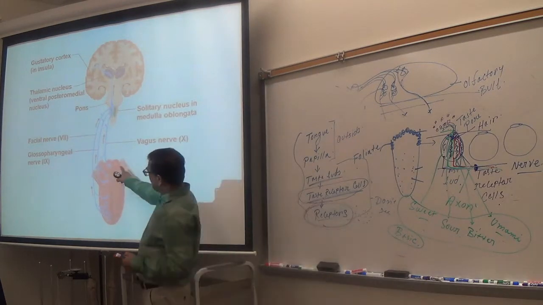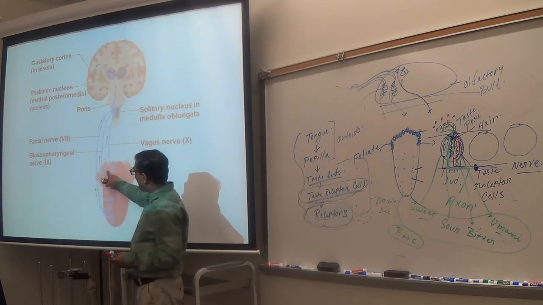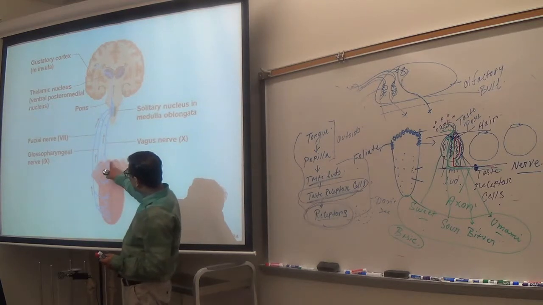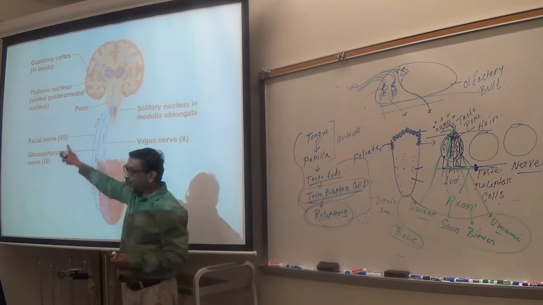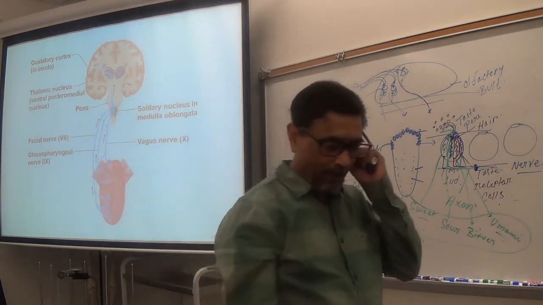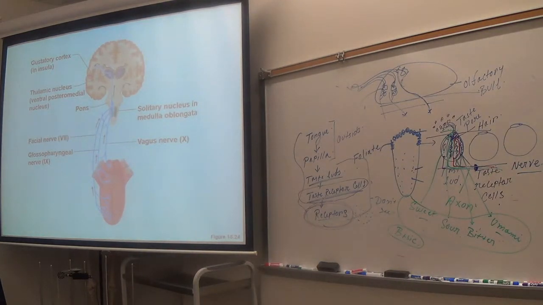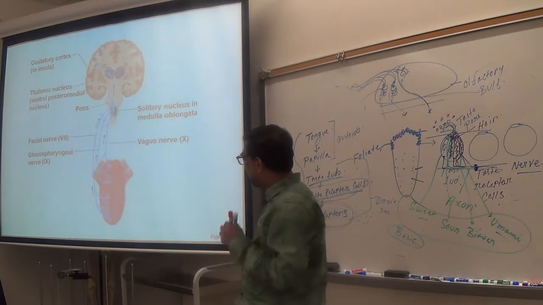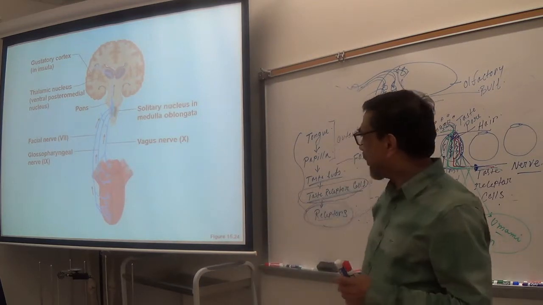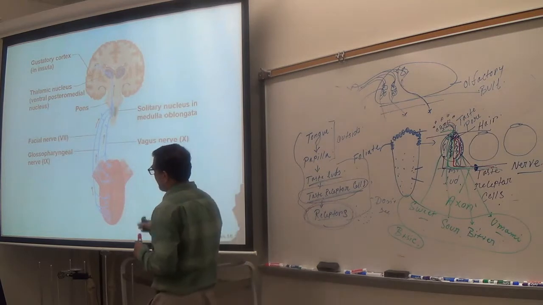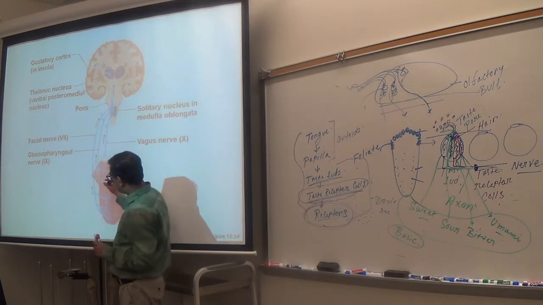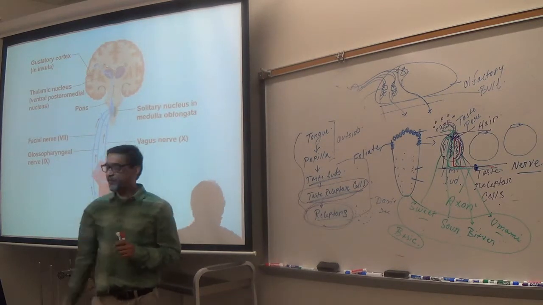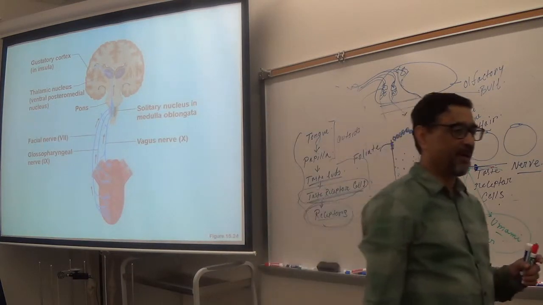And this is called the soft palate. It's outside of the tongue. You have some taste receptors there too. The vagus nerve takes the taste signal out from the soft palate. So, from the tongue, basically facial and glossopharyngeal, and from outside of the tongue, vagus from the soft palate. You need to know those three. If I ask you which three cranial nerves take the taste signal to the brain, these are the three: facial, glossopharyngeal, and vagus.